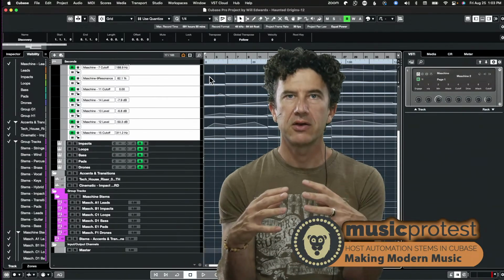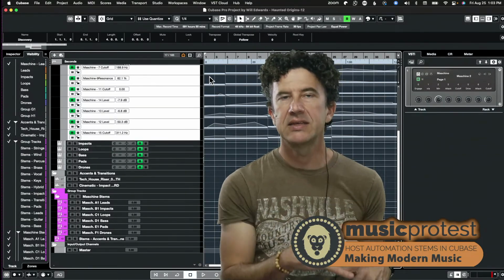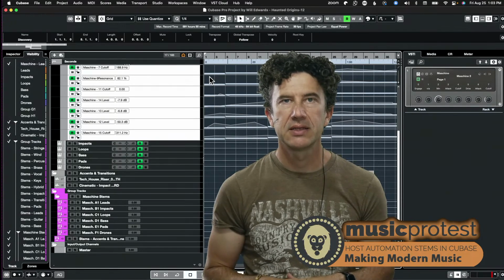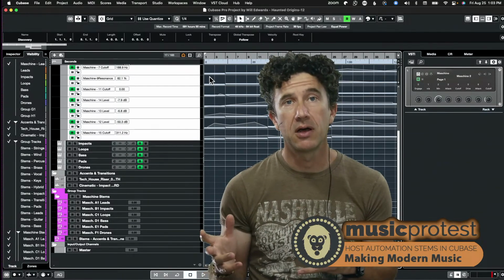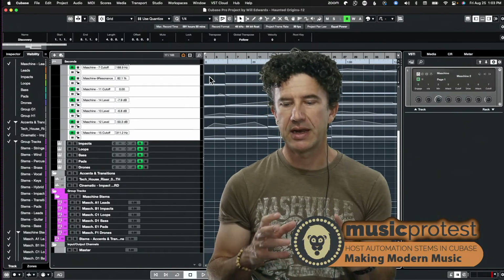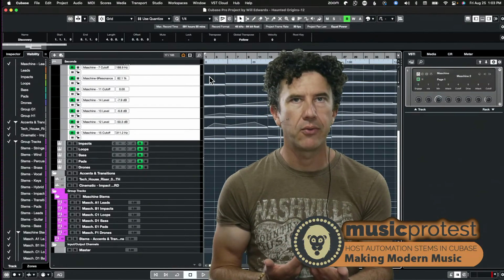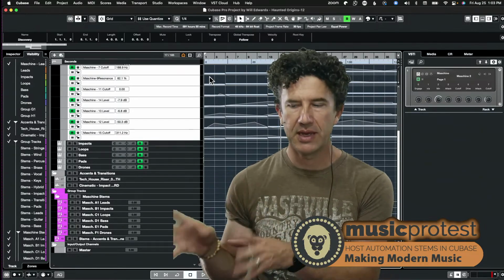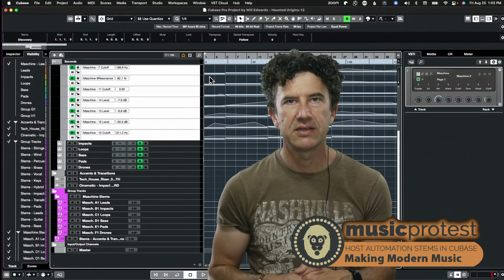Cubase brings all that under one hood, and this infrastructure of using group tracks and multiple outputs on a VST enables me to ensure that as I'm creating, I don't have to think about routing. It's just done for me, and at the end, I spit out these files, and I'm all done.